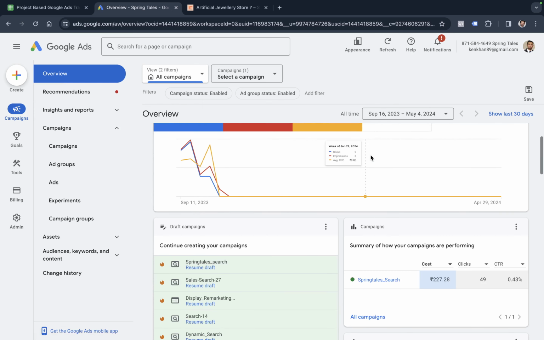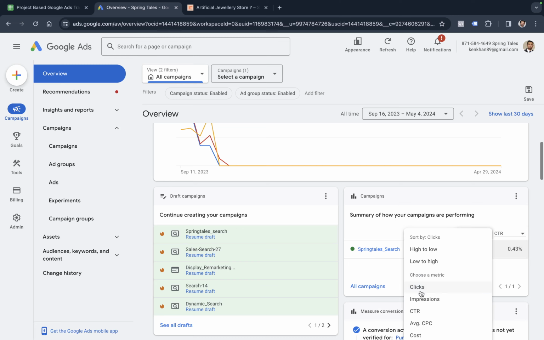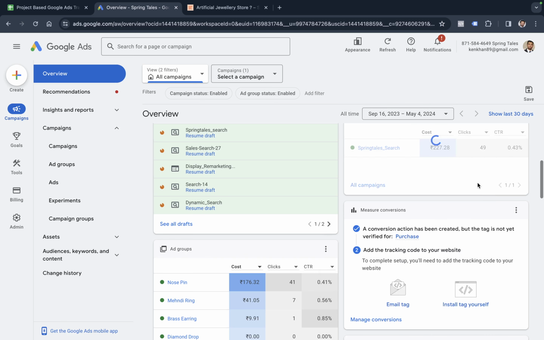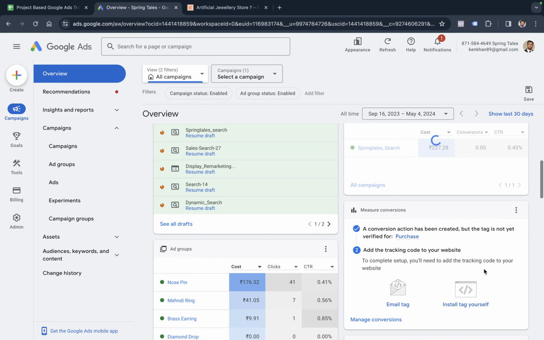So what you can do, you can simply go through the campaign first. You can see what the performance of this campaign is. Against the campaign name, you will find the cost, then conversion, and cost per conversion. These are the main important metrics over here. So you can change these options: cost, then from clicks it can be changed to conversion, which means the total number of sales, and then you can also change it to cost per conversion.